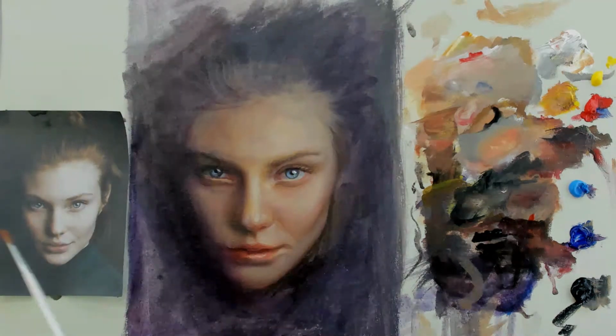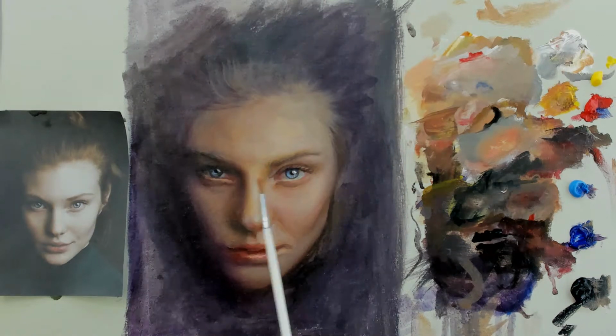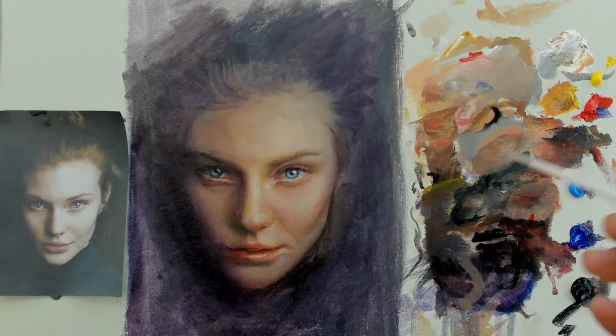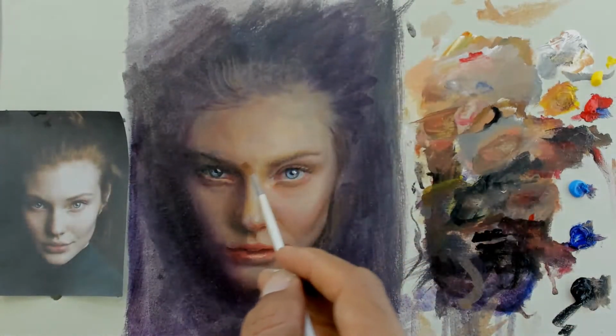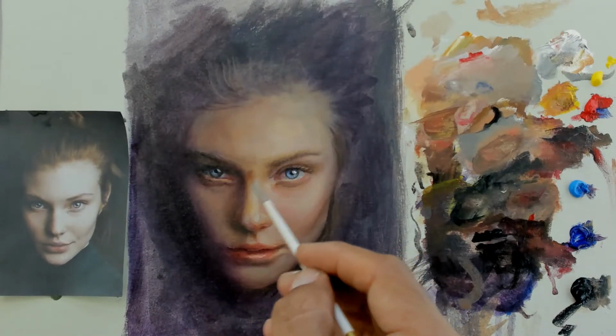I'm watching this and thinking about just here, always here between the eyes, there is a shadow. Here in the glabella, there is a triangle, this is a shadow. Okay, I'm gonna add this shadow. I think I'm gonna do the same now, like a scumbling. I think that would be the best option. I clean the brush always with nothing of paint, and I go like this. Almost nothing, and I go like this. That's exactly like scumbling.